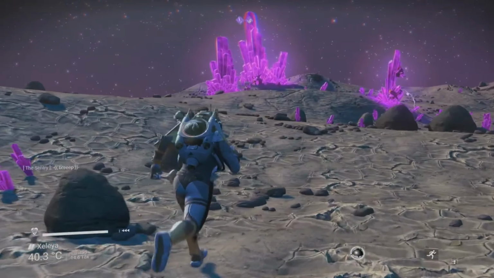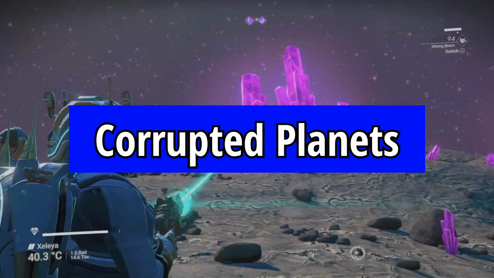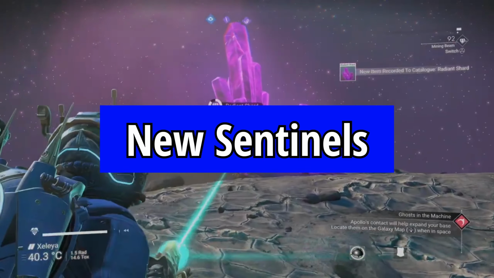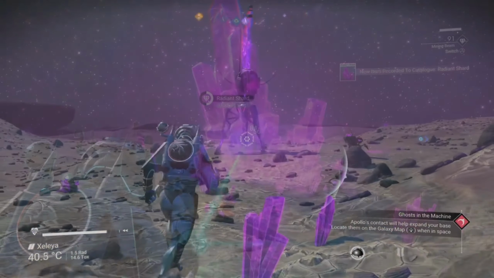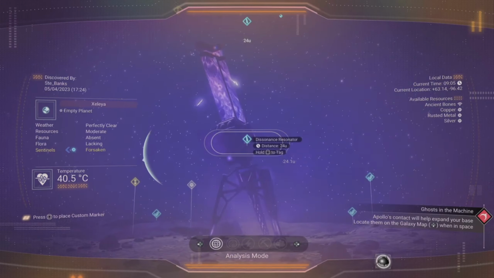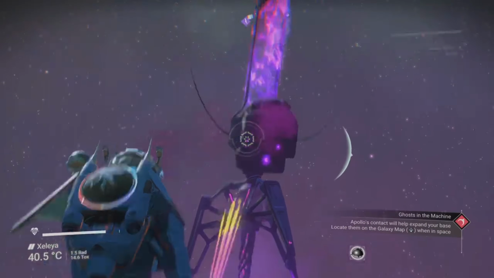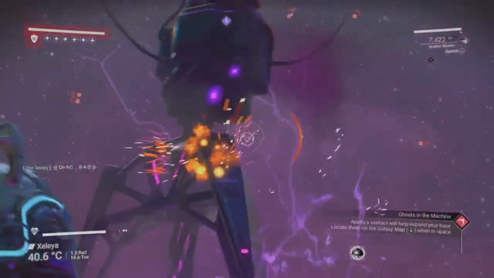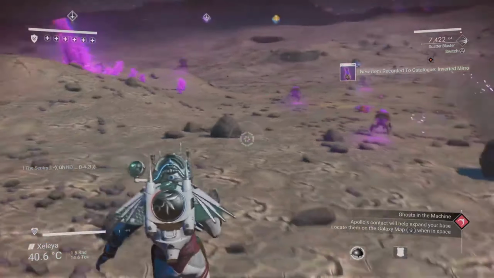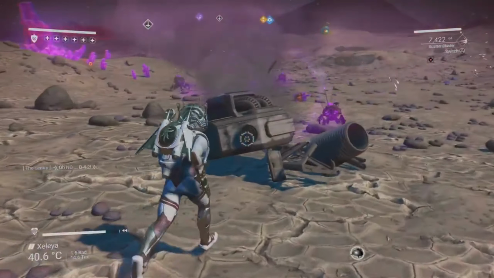Moving on, the next great thing about the Interceptor update is the addition of the corrupted planets, and with them, brand new Sentinel threats, which in some aspects feels like an extension of the Sentinel update that came out last year. Could you imagine the reception it got if this update was bundled with a Sentinel update? Anyway, we now have new enemy types with spider-like sentinels, their crab-like children, along with corrupted drones and sentinels which dig into the ground on planets and who go by the name of Dissonance Resonators.